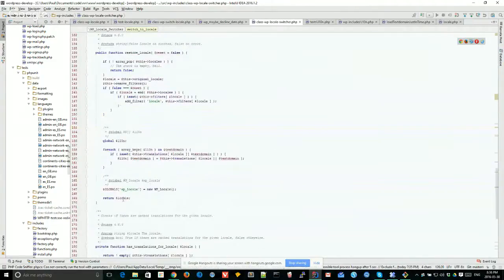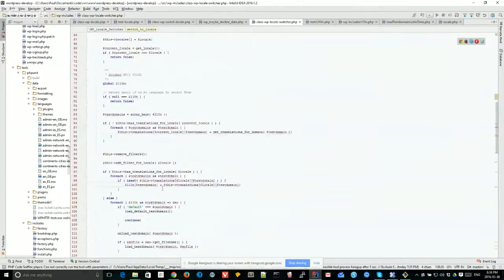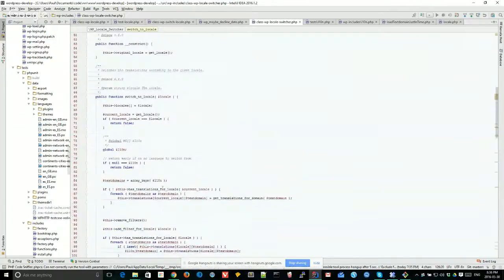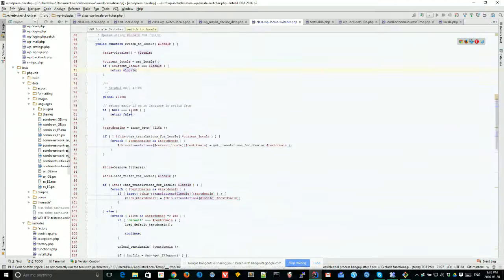Well, that'd be nicer, wouldn't it? Rather than passing true back, return locale or false. So it will return false if the same one is already loaded too, right? Yeah, which is not right. So let's do that.